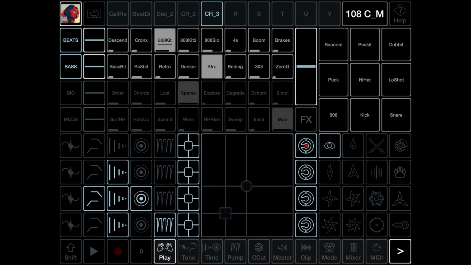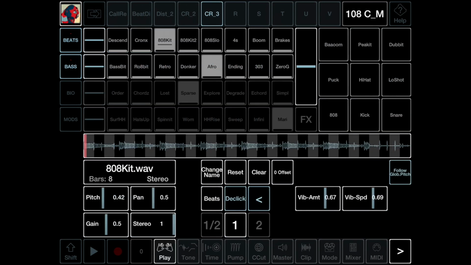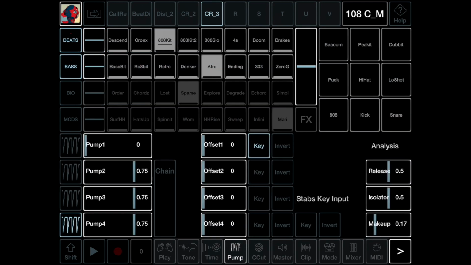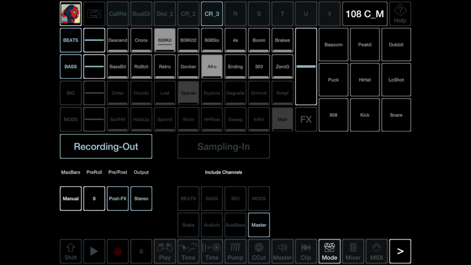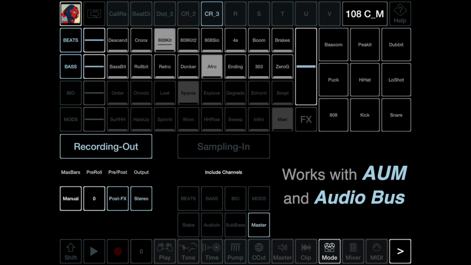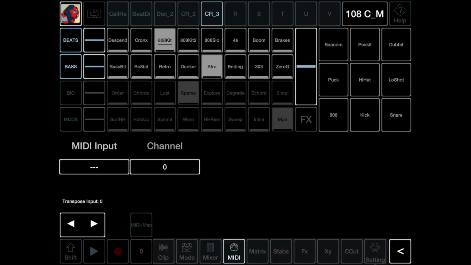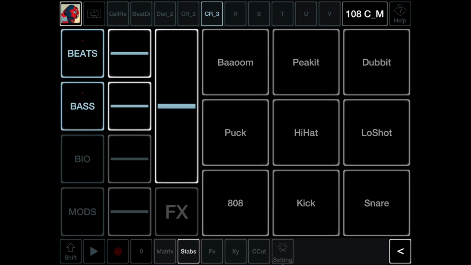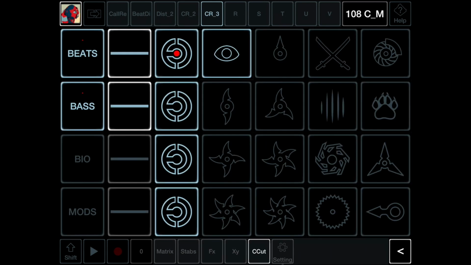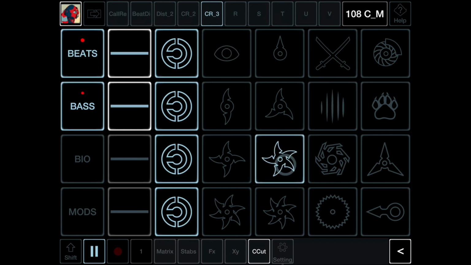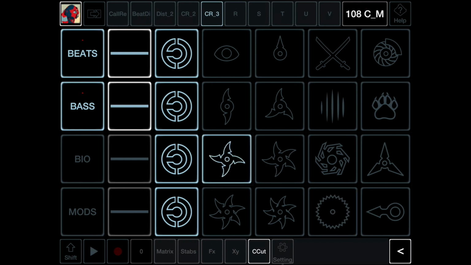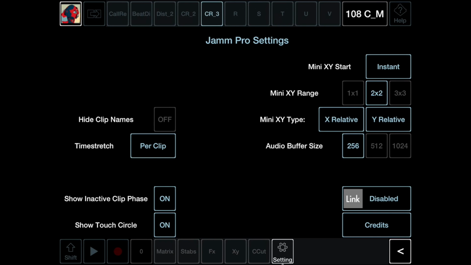So just from these 1, 2, 3, 4, 5, 6, 7 buttons at the bottom, we're accessing an awful lot of stuff really simply, really easily. And you've got some record modes for recording out and sampling in. So yes, you can sample in your own work and make your own loops, your own beats. And we've seen the mixer before, and some MIDI options. Then these final screens just make it easy to play live. Nice big buttons to play with. And then finally you've got the settings at the end.